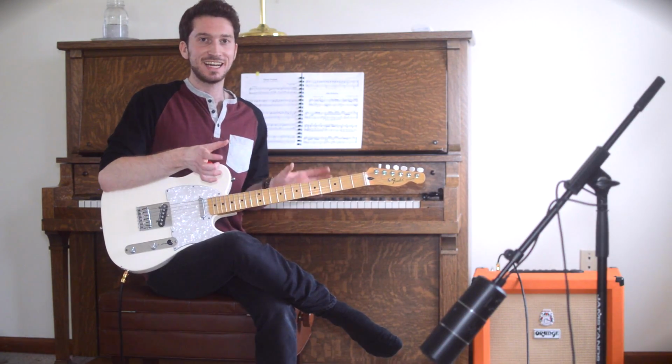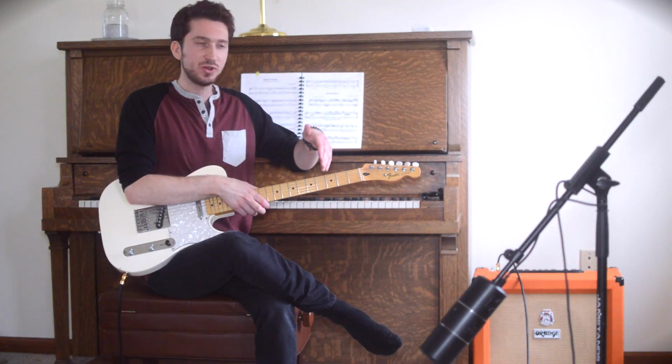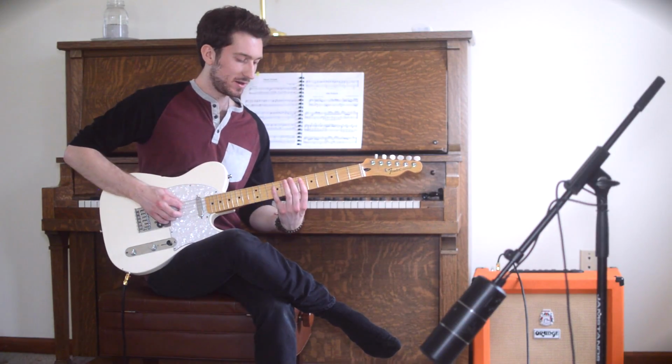So this is kind of what's cool about it, is you can take these three shapes and kind of experiment. You don't have to exactly know how many sharps or flats or how they all relate to one another. You can just experiment.